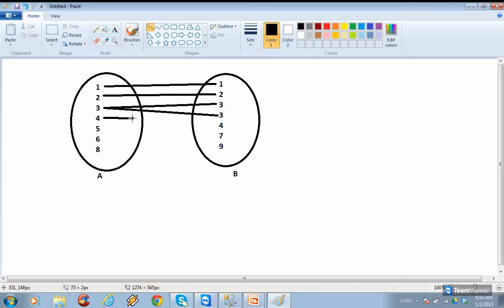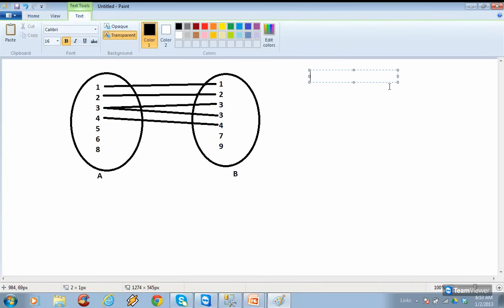And 4 and 4 there is a matching. For 6, 8, 7, 9 there is no matching. So if you take set A and set B, these are the rows we got matched. Now let us understand, if I have matching rows, what would be the output. So let us take inner join.